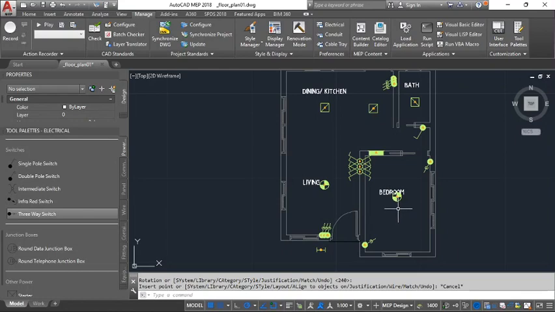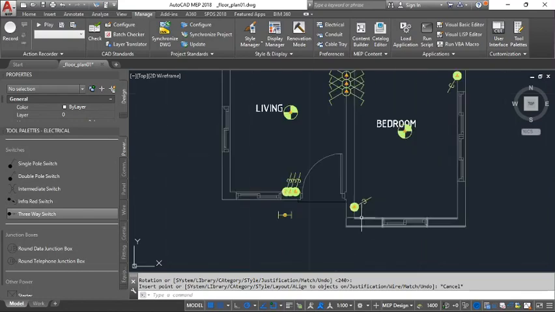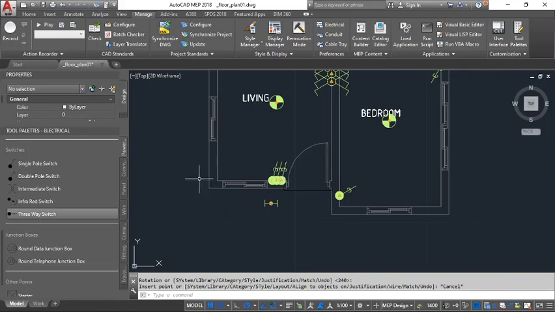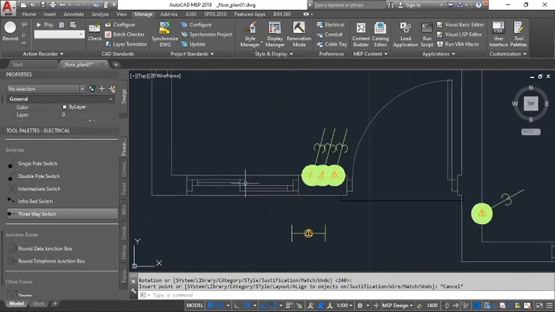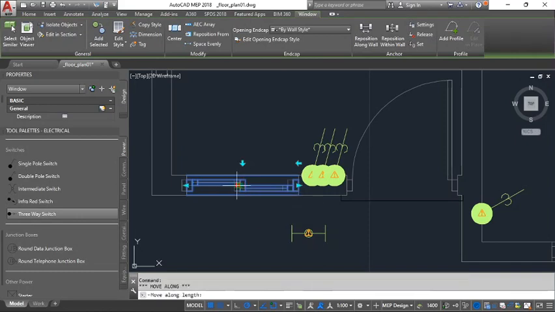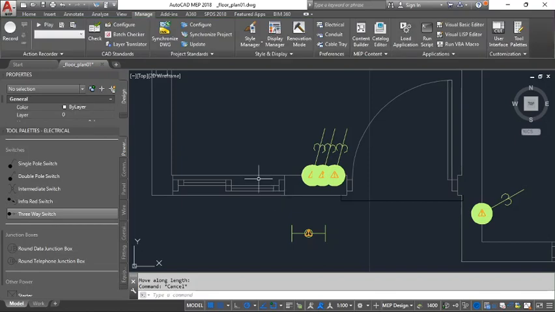We can always try to scale them down. Oh, there's one more switch missing for this, so we definitely need to scale down the switches. We move the window a little bit further.